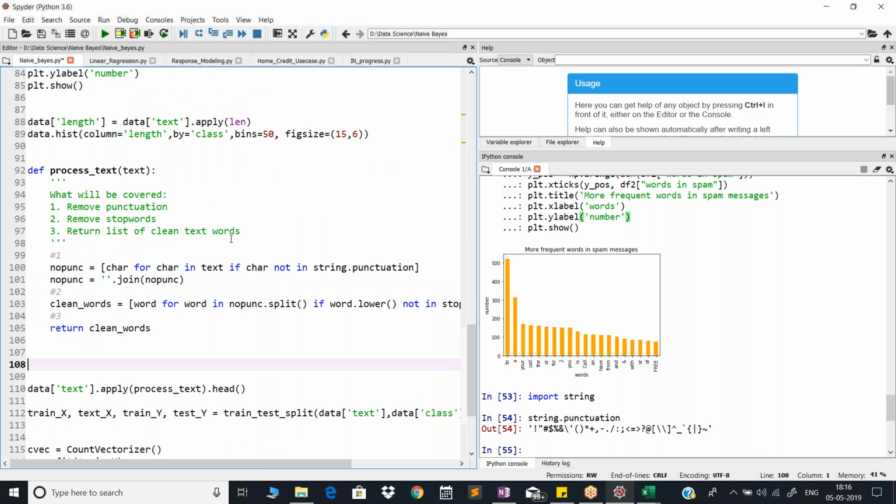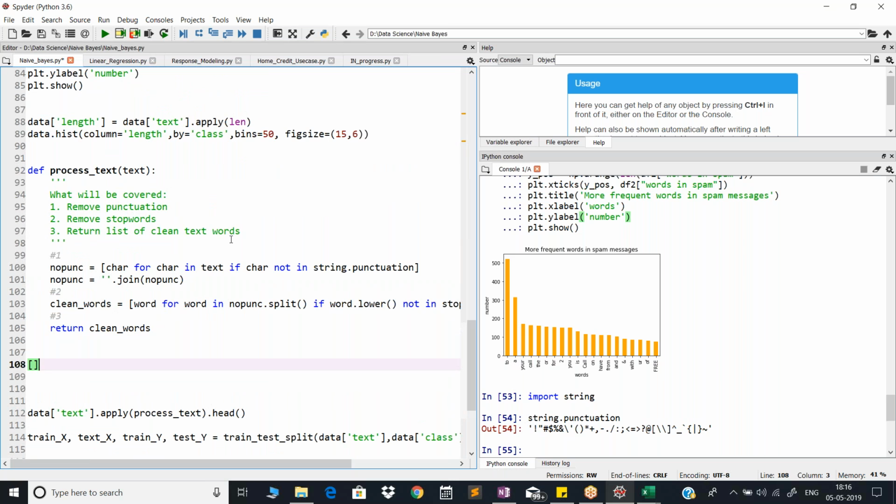What we can do is go back and say, give me a text. Then we are going to iterate over this particular text. For example, if somebody is saying hello.world, comma, good, exclamation, morning.